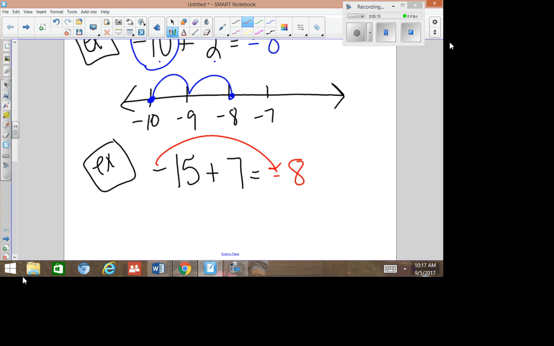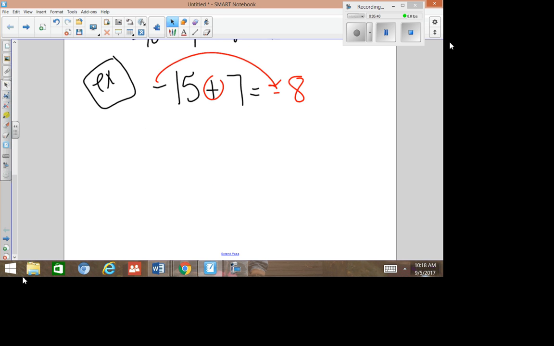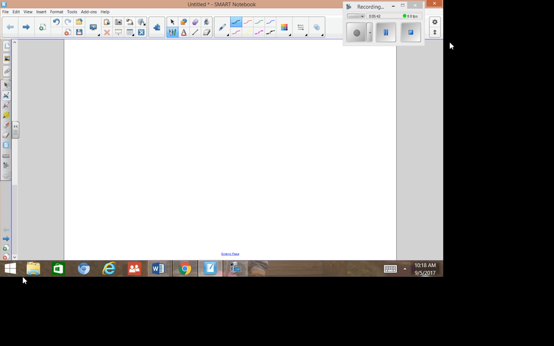Why is it minus? Because they're opposite signs. That's why we subtract. Even though it says plus, we are actually subtracting because they're opposite signs. Now, if we were using the number line like we did up here, we could count in plus. But to find an actual rule to help us where we don't have to do number lines all the time, this is how we have to do it. Okay, let's look at one like this.